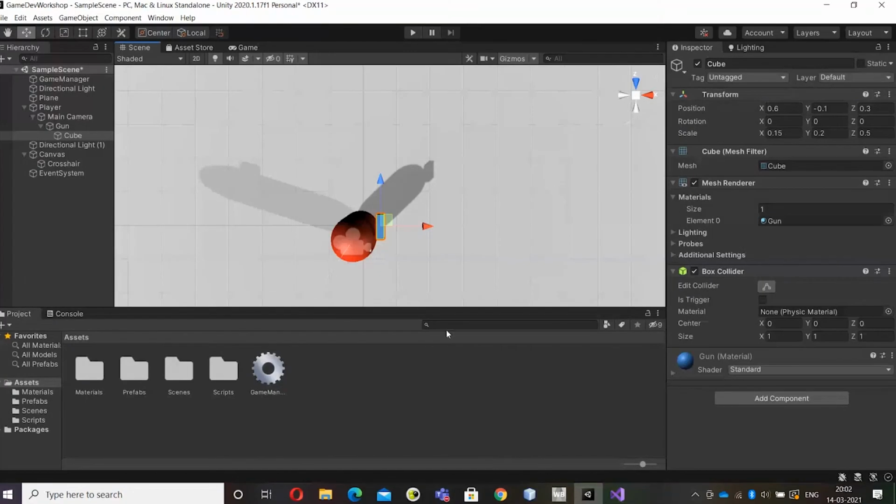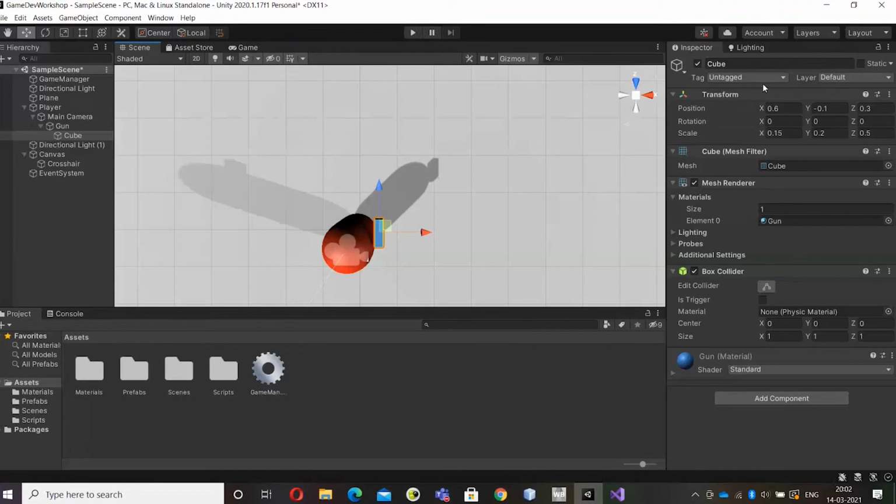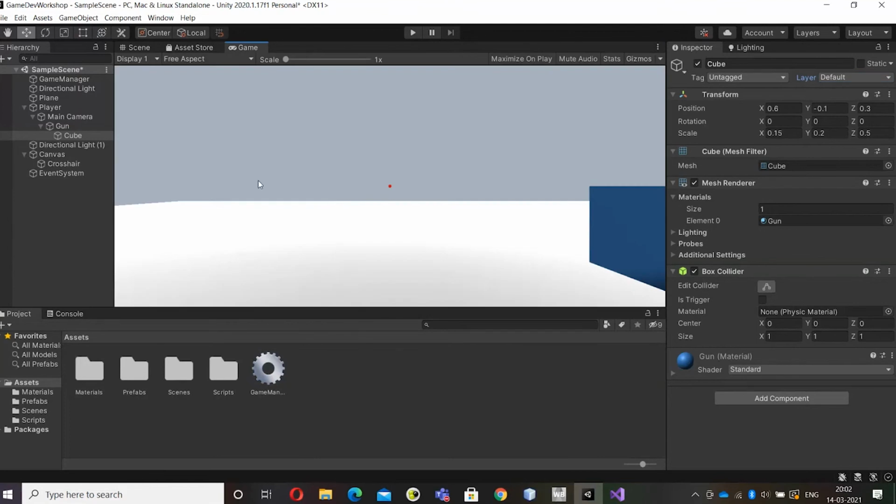So objects are in different layers. Over here on the side you will see there's a layer list, right? There is default, transparent. Basically the camera draws these layers, you know how the game renders.